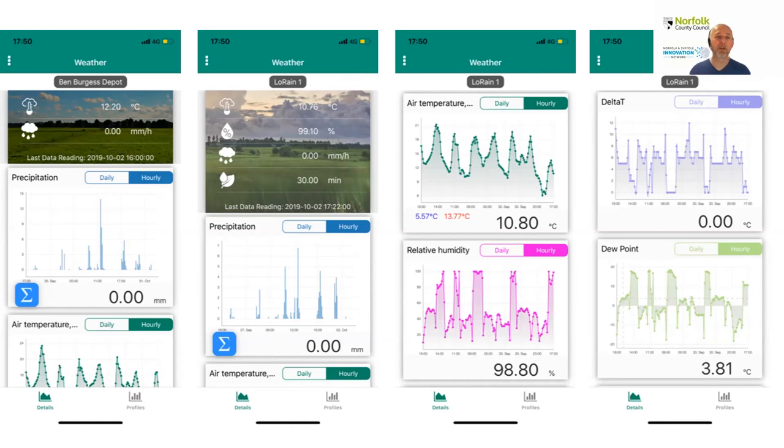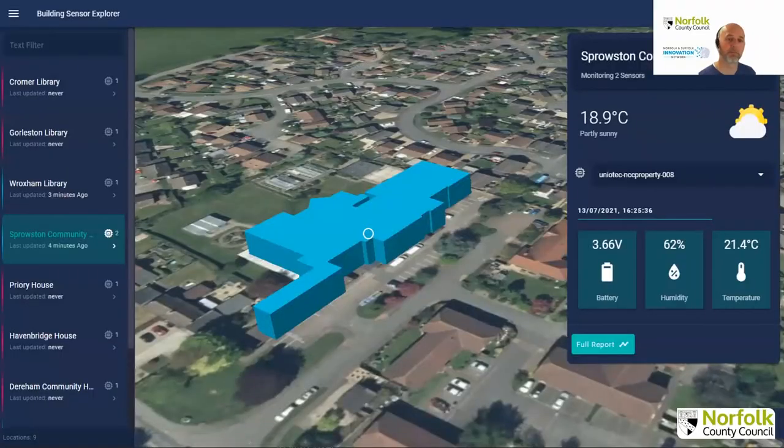So I'm not a farmer. However, I believe I understand this is very useful to them. So Ben Burgess is following us around as we roll out the network, and they got this app up and running within 6 weeks. They already had those sensors I showed you, but they didn't have the mechanism to get the data from the sensors into the app. So they've developed this with a company, and now farmers are actually using that live.